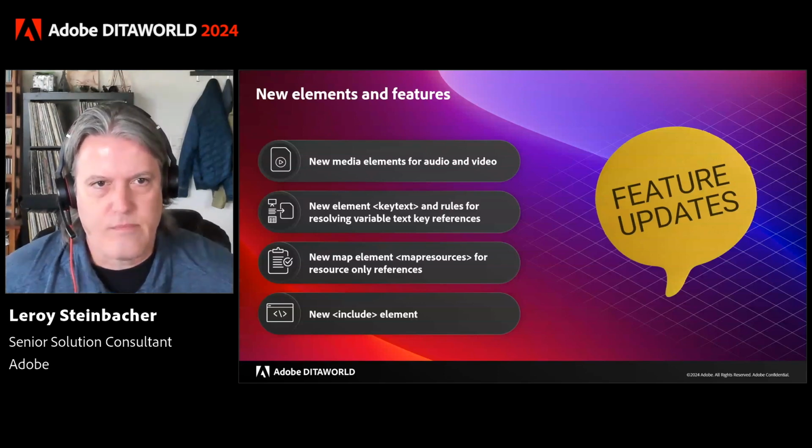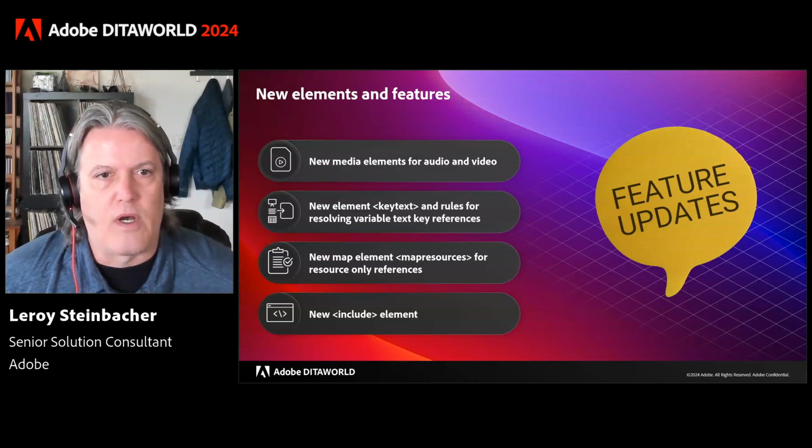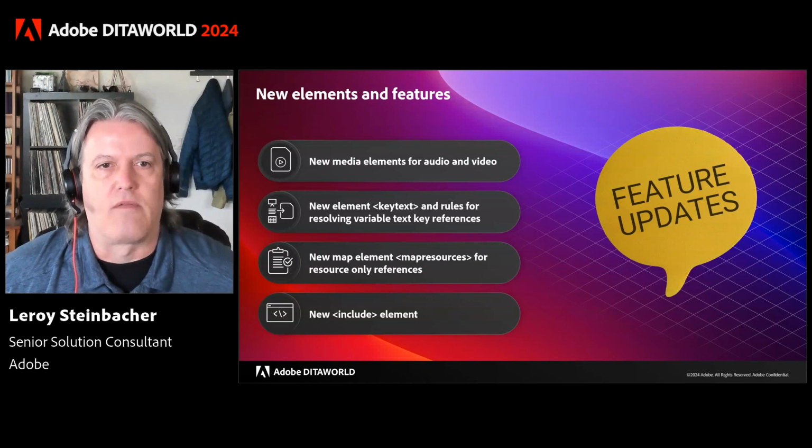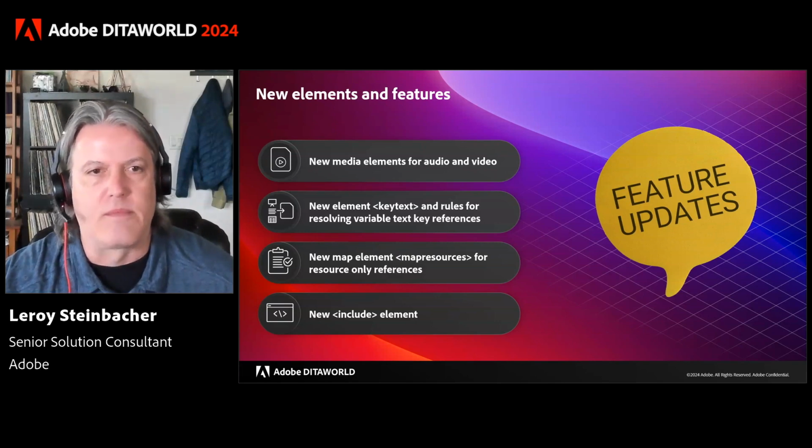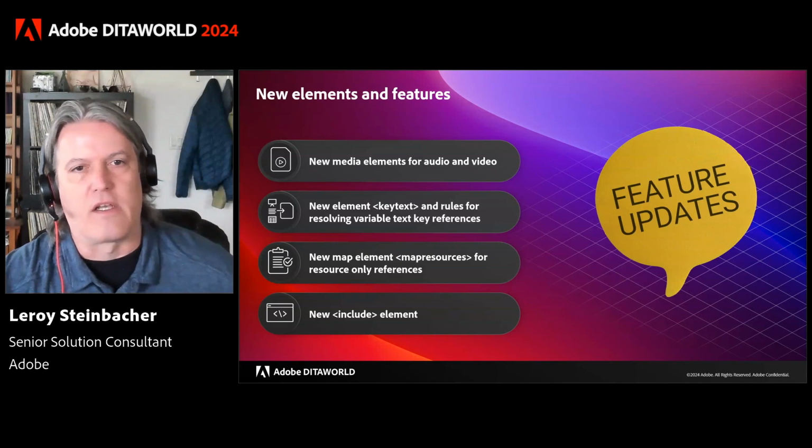DITA. There's also a new element called key text, and there are some rules for resolving variable text key references that are going to simplify and streamline how that is handled. And we'll take a look at some of this stuff.